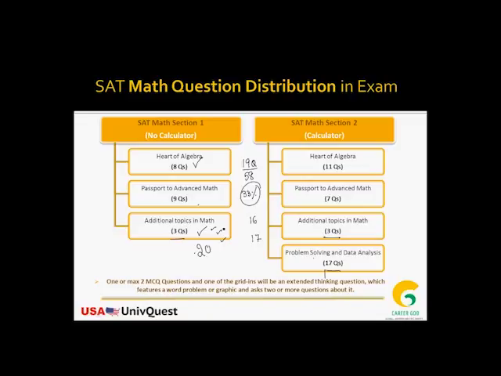And one more thing, there is a section in the no calculator based section where you can get a question, and based on this question, they give two multiple choice questions. Either you can get one question, maximum two questions. These are called extended thinking questions. These are also questions where students spend a lot of time and get it wrong. So you need to spend time solving questions related to extended thinking questions, which will help you to score better.